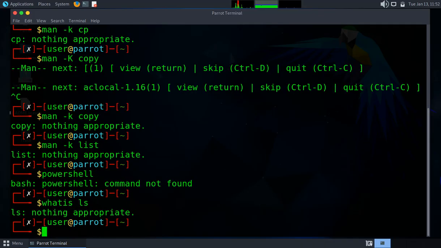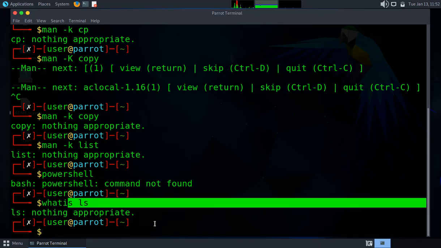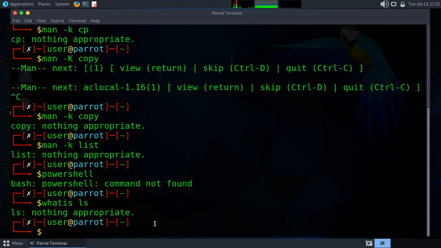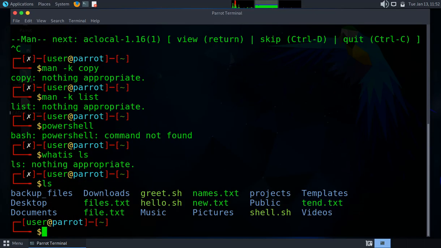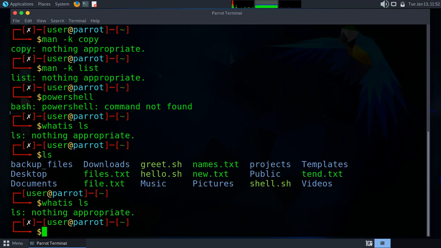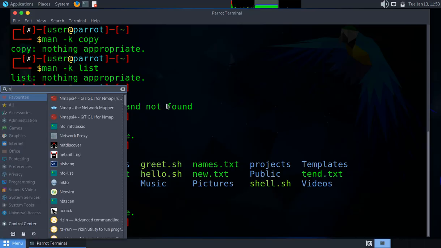If we press enter, we also get nothing appropriate. Maybe these don't exist in this version.